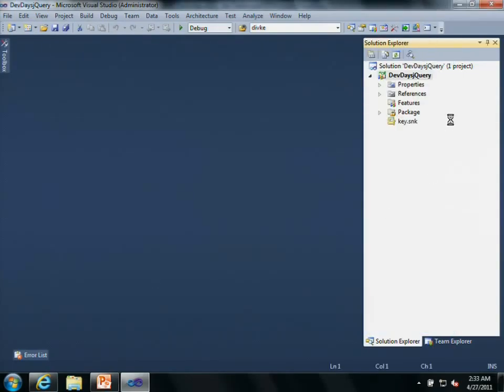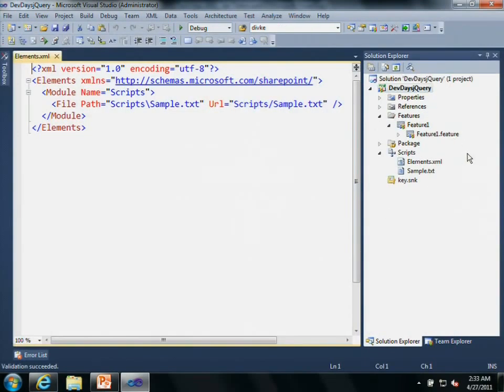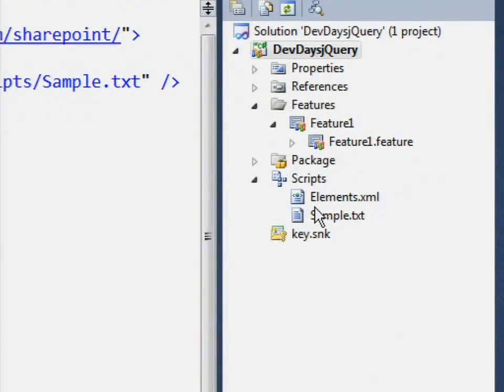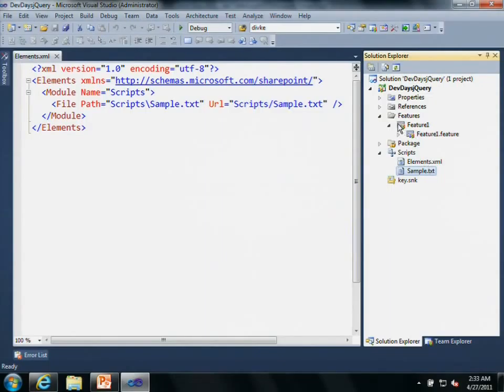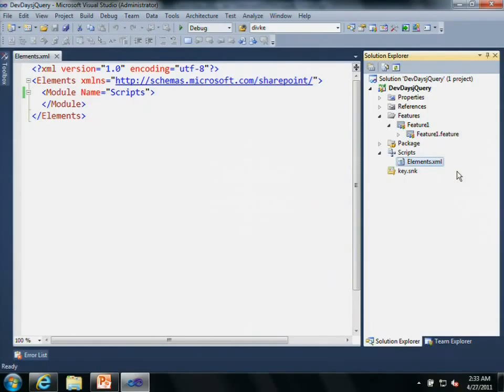There we go. And when you create a module inside Visual Studio, it's nice to add a sample file to it with the very exciting name sample.txt. If you deploy this solution already at this point in time, in the virtual file system of SharePoint, a new folder will be created with the name scripts. And in that folder, you will actually find a file called sample.txt. I don't want to deploy sample.txt, so I'm going to remove it. And you can see that the XML of my feature actually changes on the fly.